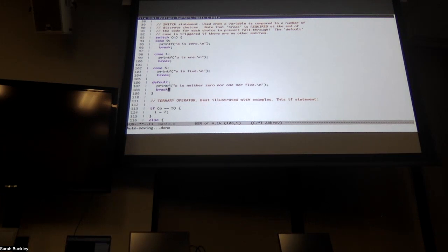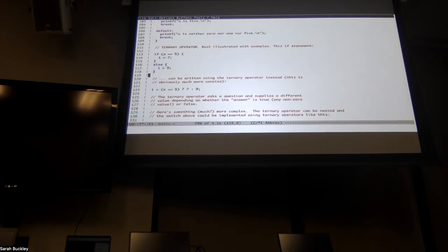All right. Anyone seen the ternary operator before? The question mark operator in C? You've seen it? Raise your hand. Okay, a couple of you. This is a shortcut that you can use sometimes to not have to use a full conditional, an if conditional. So this if A equals 5, then I equals 7, else I equals 9 can be written in C like this. And what happens is you're assigning to I, right? But you're asking a question.